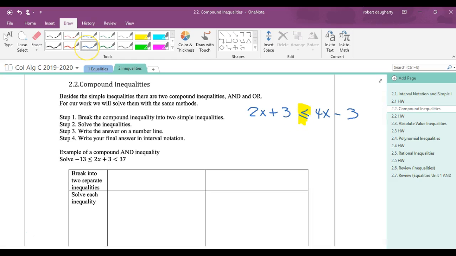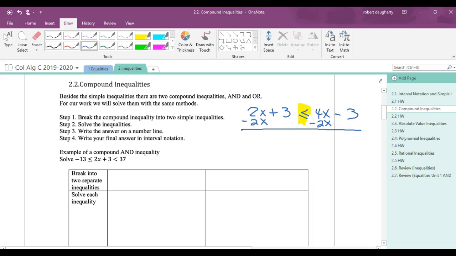Your strategy when you deal with a simple inequality is to get all the x's on one side and all the numbers on the other. What would you like to do first here? What do you want to move where? So I could move the 4 over to here. Someone said subtract 2x. Let's do that first, okay?